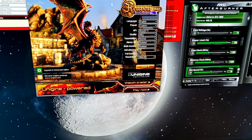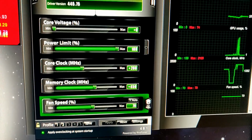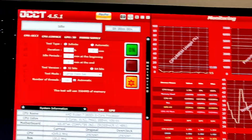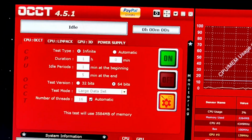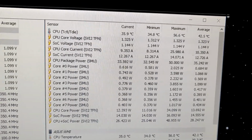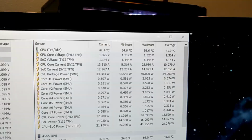Alright, so I'm in the desktop here. The GPU fan is set to 70% static, as you can see. So there's no auto fan going on there. I'm going to run OCCT with the OCCT settings. Anyway, you can see that the CPU is sitting at 1.325 volts. It's going to reset the sensors, and after 5 minutes after that, so after 15 minutes have passed, I'll take the average of the CPU temperature.